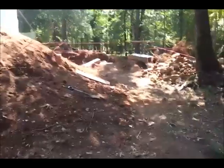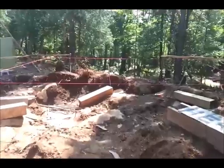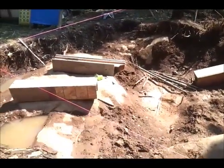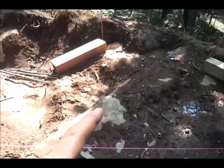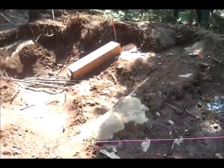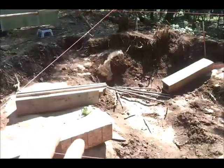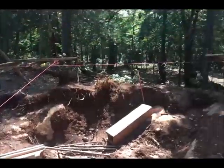Over here, we have the site excavated, and we ran into some really crazy bedrock. All the foundation holes I've dug, usually I just hit bedrock and it's not this crazy, but I don't know if you can see there, there's like 45 degree angles, and that's probably a 70 degree angle. Over there, it's a steep angle. So where we wanted to put these forms, we kept hitting these really steep angles of rock. Anyway, we got it string lined out, we got it figured out, but we're trying to figure out how to cut the forms to the shape of the rock, and it's a pain in the butt.